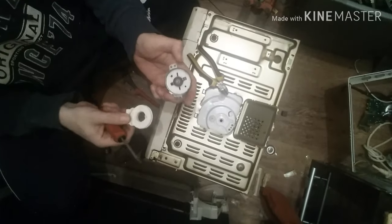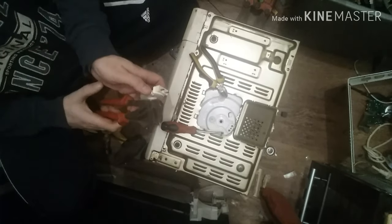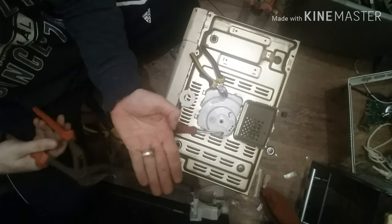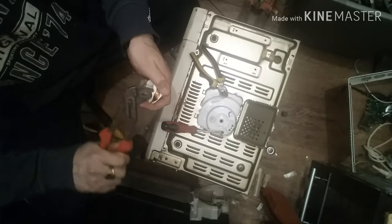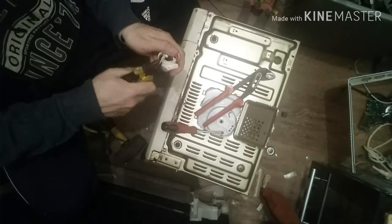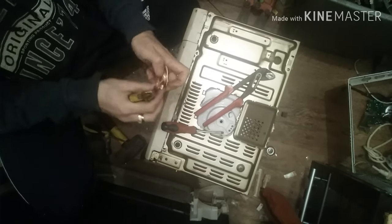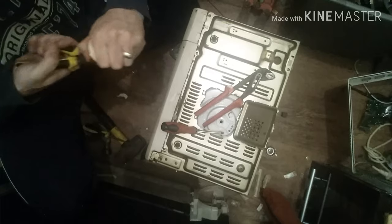Now a bit of steel. There's a little magnet there. This is a piece you want. You've got your little brass bits on the end here, if you want to take them off. Got your brass bits here. And then this little bit here. Pull that off.